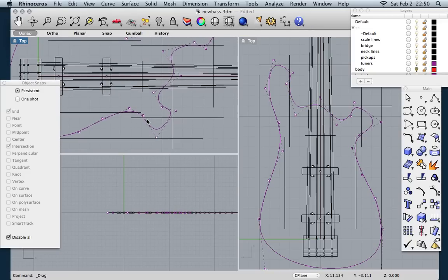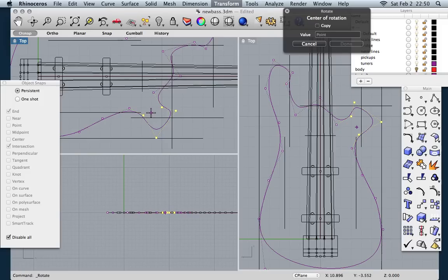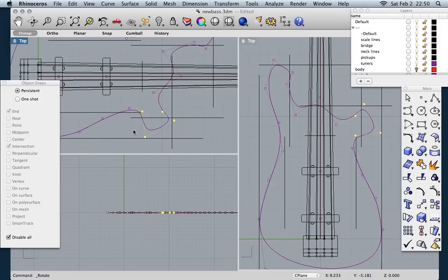Here's another neat trick. If you like the shape of something, but it's not really oriented the way you want it to go, you can not only use transform, move, or drag them around, but you can also use your other tools like transform, rotate, which is pretty handy. So let's say we just want to turn this horn down a little bit and then scoot it over. Then you can go in and fix this because that looks kind of uncomfortable on your leg. Put it down to the line where it's supposed to be.